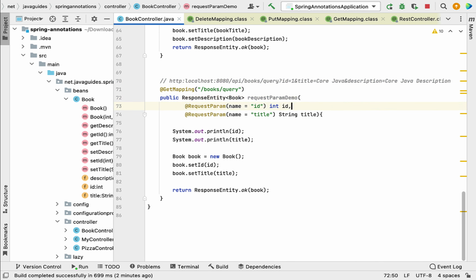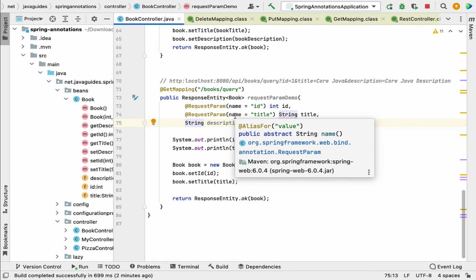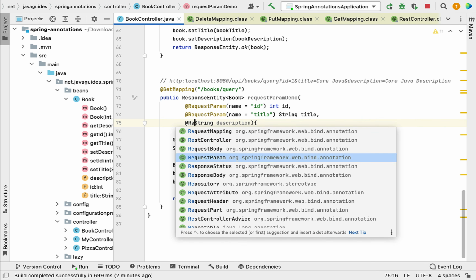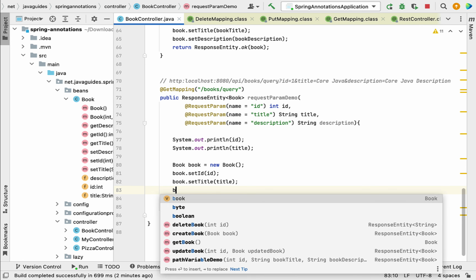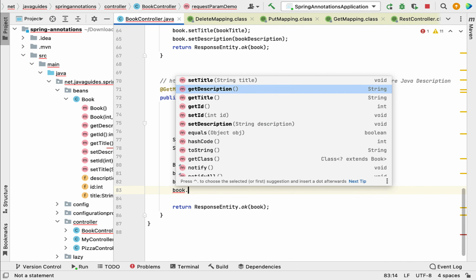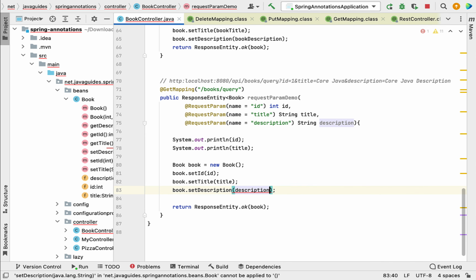Next, here let's use the corresponding method argument String description, and in order to bind the query parameter value to this method argument, we use @RequestParam and pass the query parameter name, that is description. Next, go to the book object and, before the return statement, set the description on the book object: set description and pass description.